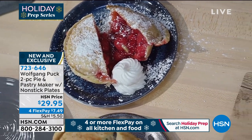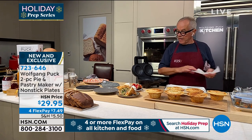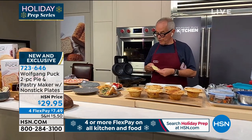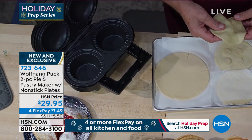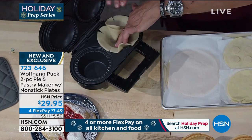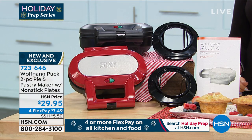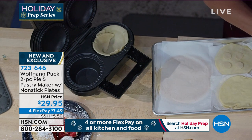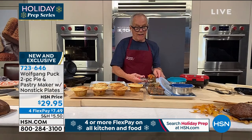Now I'm going to show you how easy it really is. You actually don't have to do anything to it — you can start cold, which is even easier. You can see the piece we're giving you shows you exactly the right size. Pull the dough in here; it's even easier when it's cold. Then you add the filling — I have some leftover steak with barbecue sauce, carrots, and everything — and fill it up.